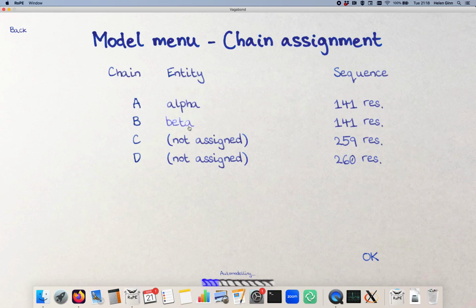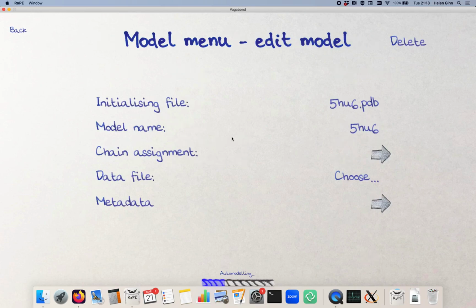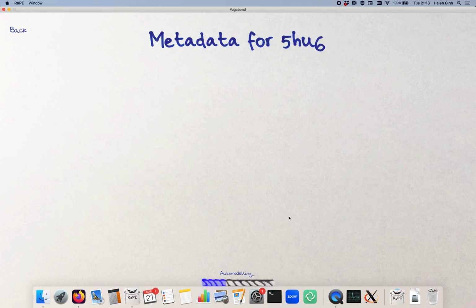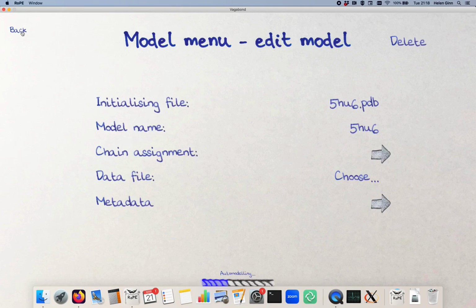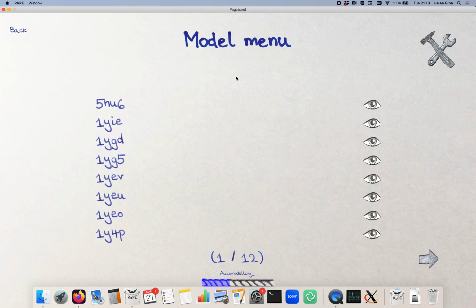We have an alpha and beta subunit and 2 unidentified subunits from some other protein entity. And we also have metadata listed here. At the moment it's empty, but it is possible to associate metadata with each of these models. So I will allow the auto modeling process to complete and then come back to you.